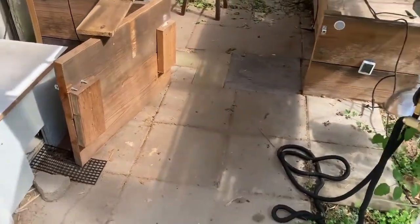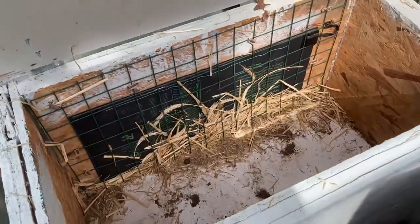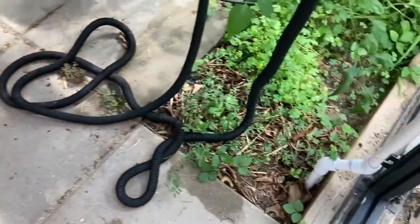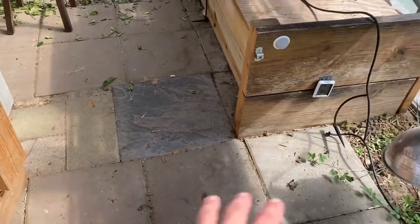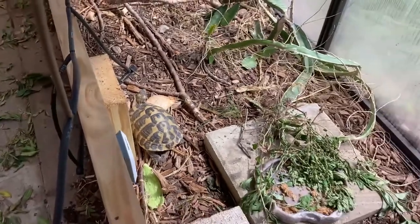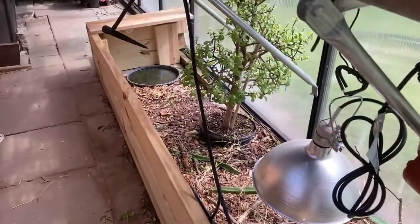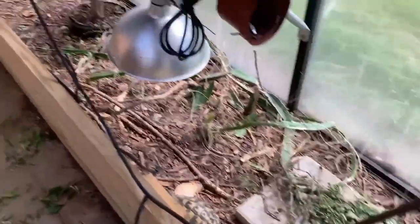This is the same setup I had for the adults last year, so the adults actually brumated in this box. I've got a little ramp. I fill that with hay — there's a heat pad in there, which doesn't keep it really above 50 degrees at all. They can also dig down over there. This door closes, which separates and keeps them in this one area — the Hermans and the Marginated. She's in quarantine now, but she'll be remaining outside. The juveniles will be in this enclosure — it's nice and long, they have this high box here and they'll be good to go. Whether or not they actually brumate is up to them. I don't force them to, but we do provide a little bit of heat there and there.